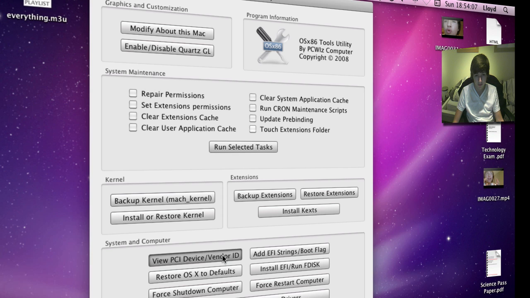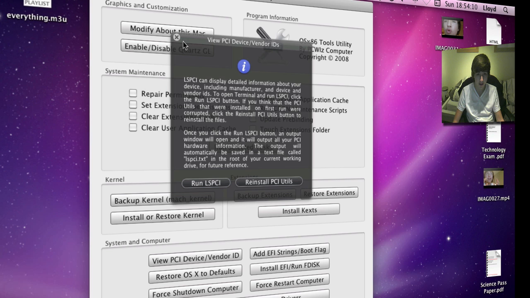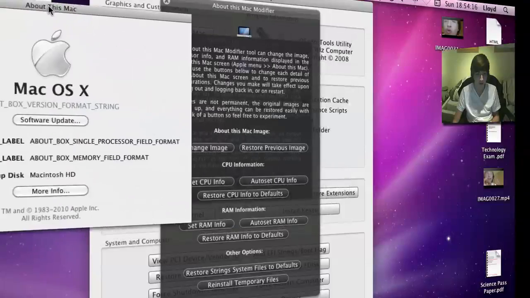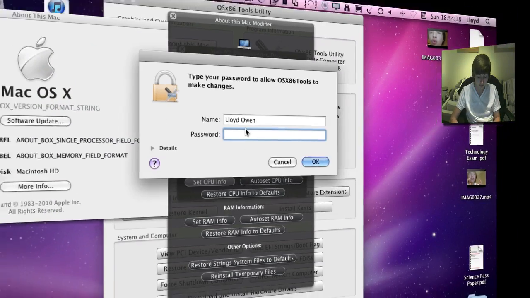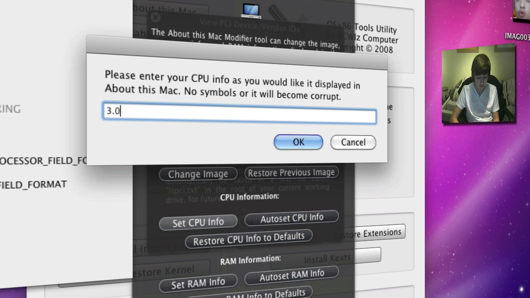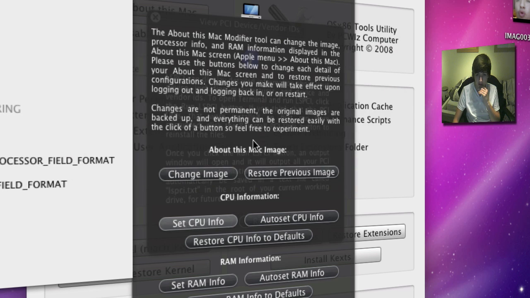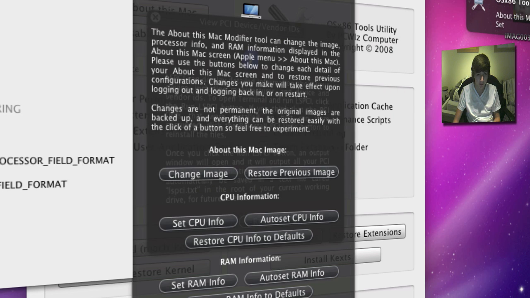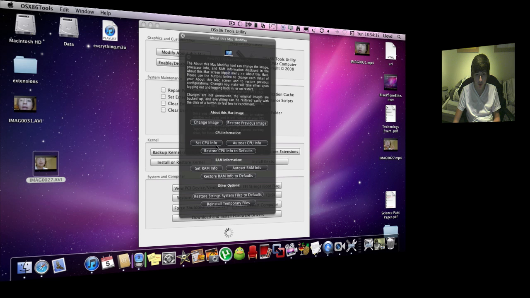You can do a lot of other things. A cool thing is, you can change stuff. This on mine is really messed up, something happened to it before. That's what it should be, something like that. You have to log out and in, but yeah. You can change all of that, you can even change the image on the top.